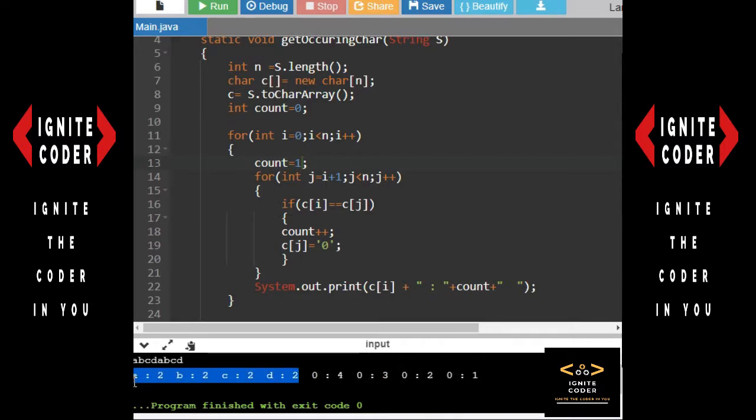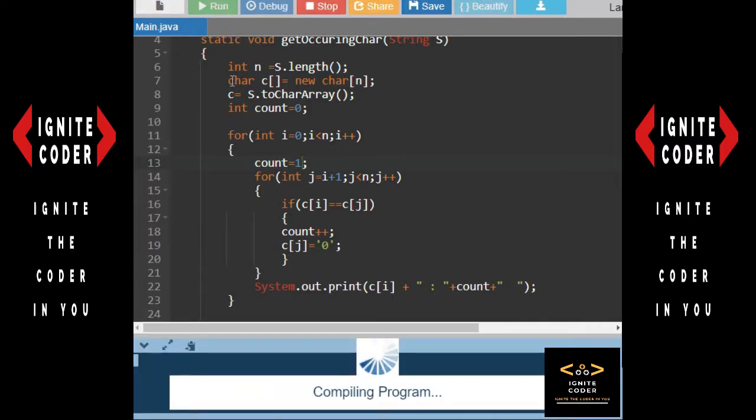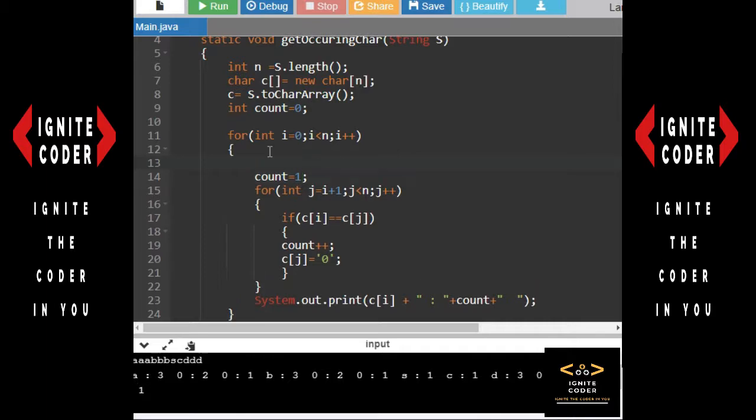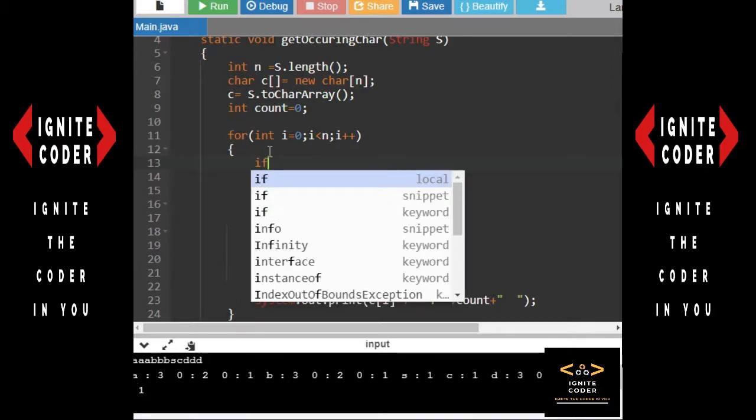Let's try another input so that you will understand that our program is written rightly. A is equal to 3. Yes, absolutely correct. C is equal to 1. Now let's remove this part. It's repeating.